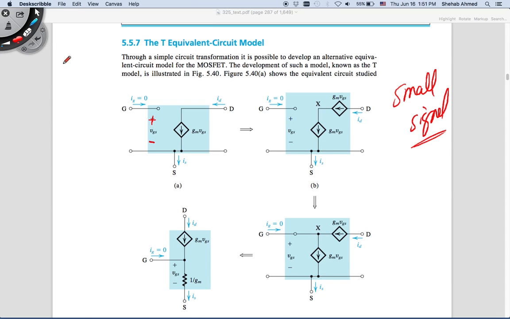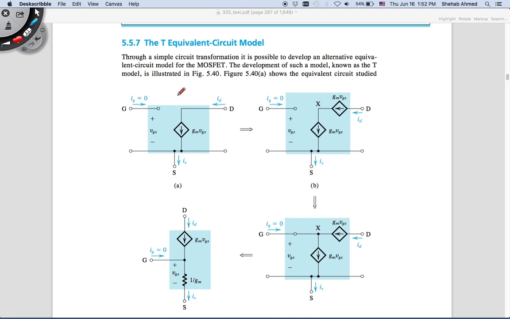If I have a specific DC operating point in mind, then I go to ID is equal to half Kn (VGS minus Vt) squared, and that's it. I know what my ID is, and I know what my VGS is, capital VGS. It's done. Now, since I'm using superposition, I can start building useful models for the small signal equivalent circuit. So this is the model that we derived for the small signal equivalent circuit.